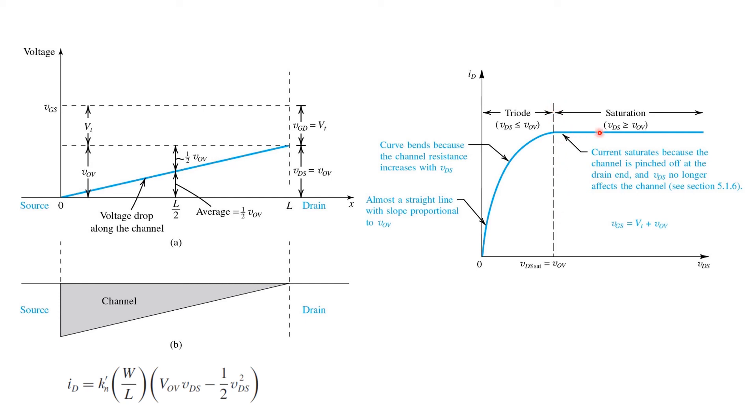For this reason, we refer to this mode of operation of the MOSFET as saturation, and it is the most useful operating mode of the transistor for using it as an amplifier. Once the channel is pinched off, further increases in VDS have very little effect on the drain current. The current just stays roughly constant at KN times VOV squared times a half all through this region.